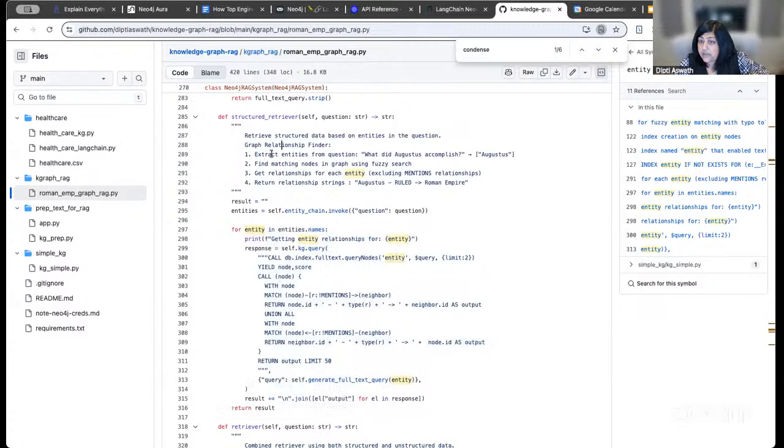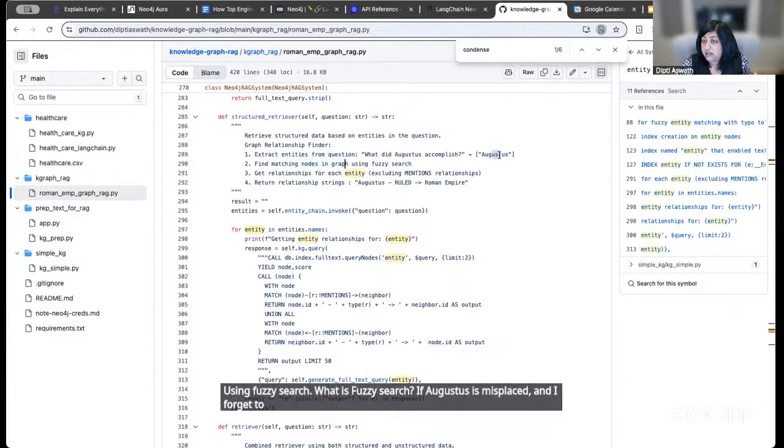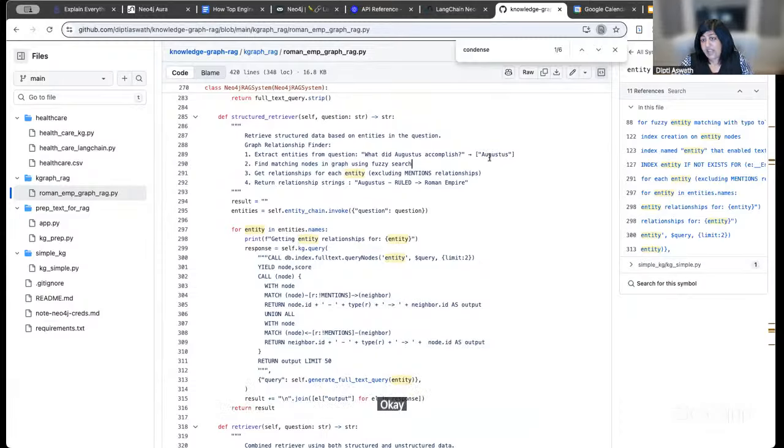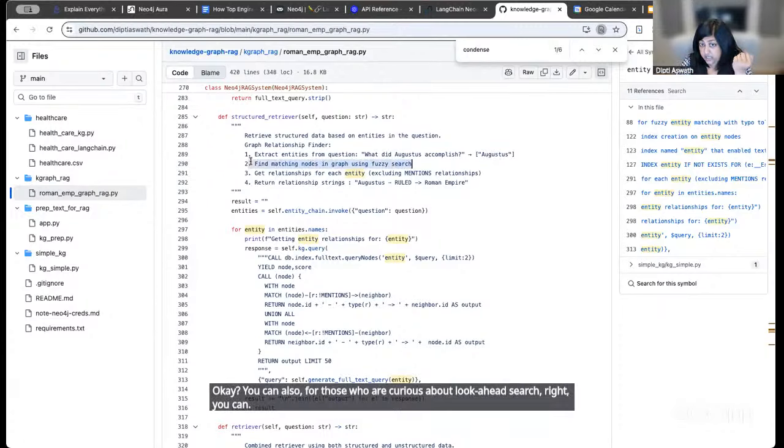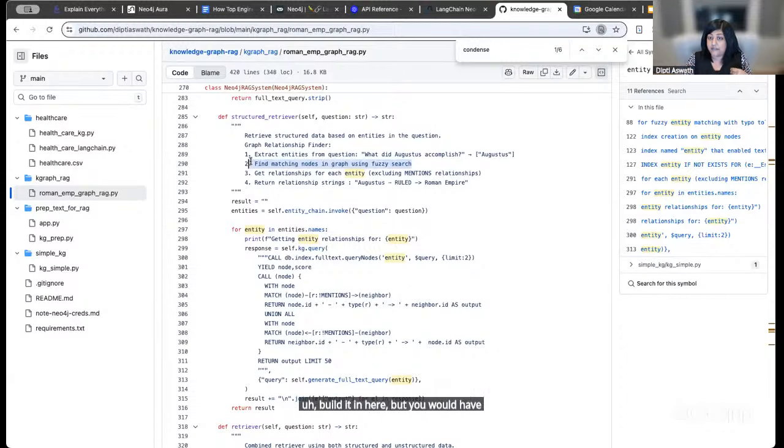We are extracting entities and finding matching nodes in the graph using fuzzy search. What is fuzzy search? If Augustus is misspelled and I forget to type the U and S in between, it does a fuzzy search and says, perhaps she meant Augustus but mistyped it. For those curious about look-ahead search, you can build it in here, but you'd have to explicitly add that logic.